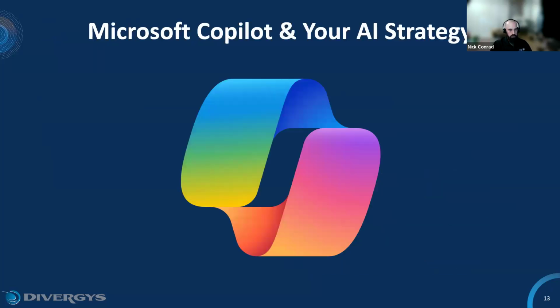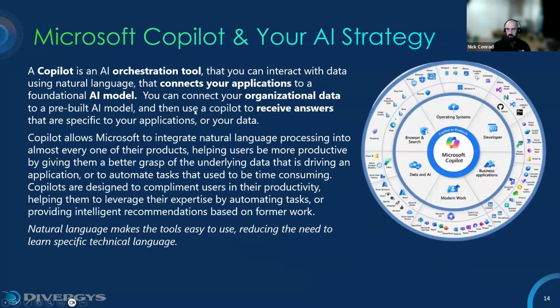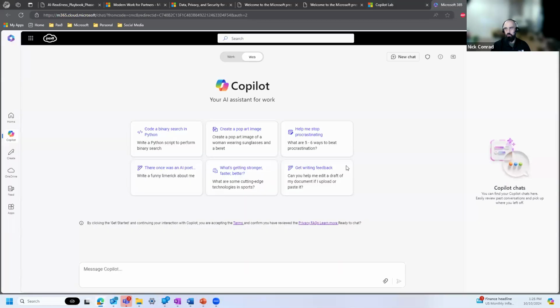So I have a few little examples that I want to show in Copilot. I know I was talking about a few of them already. Let me get to this. So if you have a Copilot license and you have access to it, but if you have just the free version, all you're going to have is this web page here. This is copilot.microsoft.com. You log in like you would to your normal account, and now you're going to have this set up, and you can start asking it those questions and building.